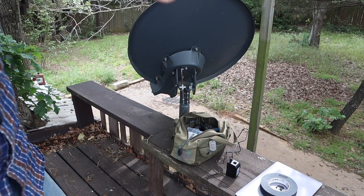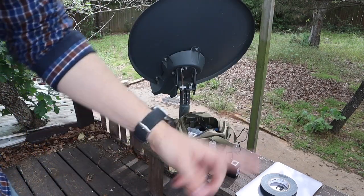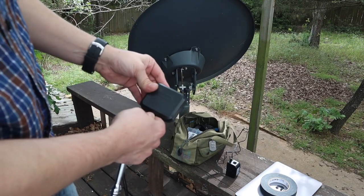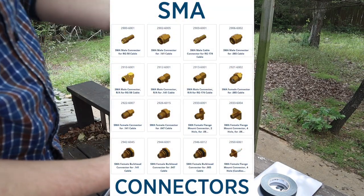I was just gonna rip it up and throw it away, but I thought, why don't I see if I can convert it and use it for a second LTE modem that I use in the office. So I bought a really small antenna that was external that went out to some SMA connectors. SMA is just the type of connector that screws on.